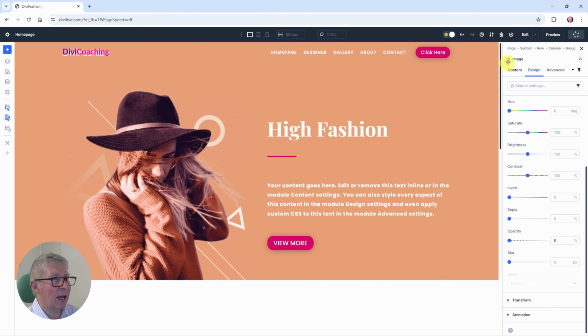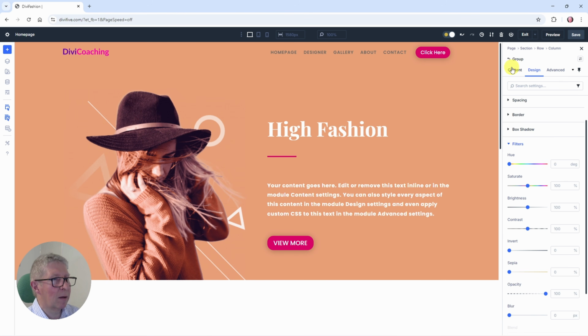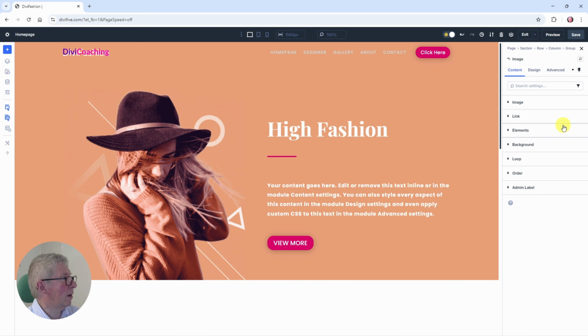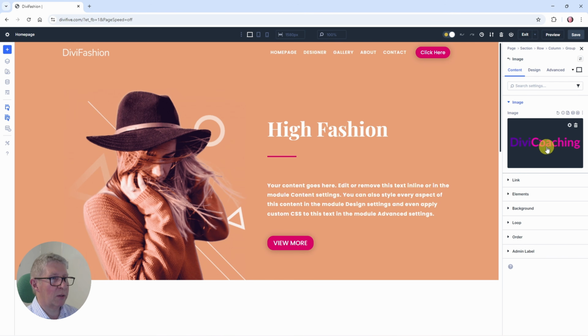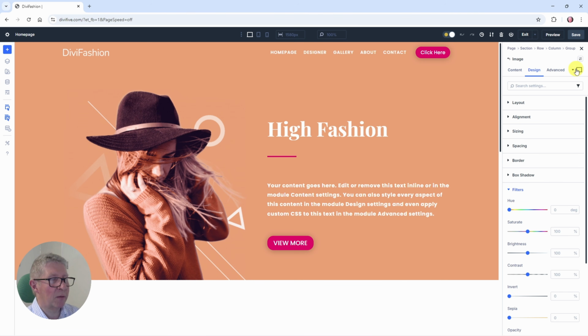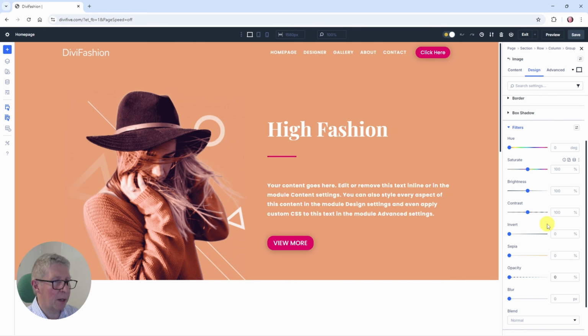We're then going to save that. We're going to come back, and we're going to choose the other image. So this is the color logo that we've selected now, and we want the opposite here. So we want to go into Design, go into Filters, and the desktop position for this one, we want to be an opacity of 0.